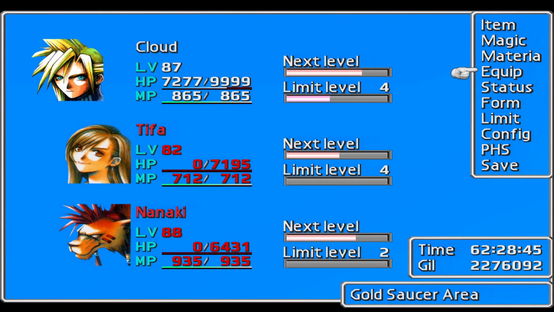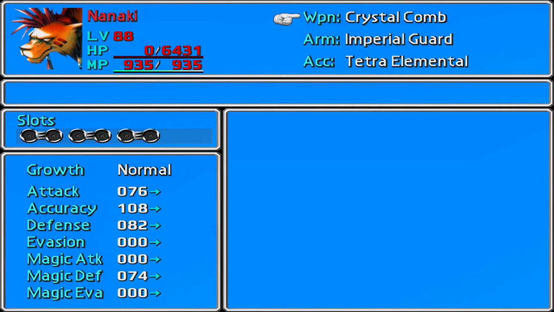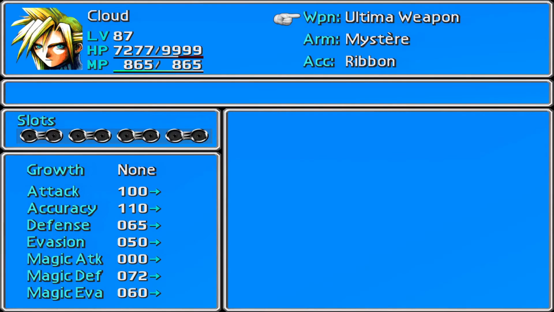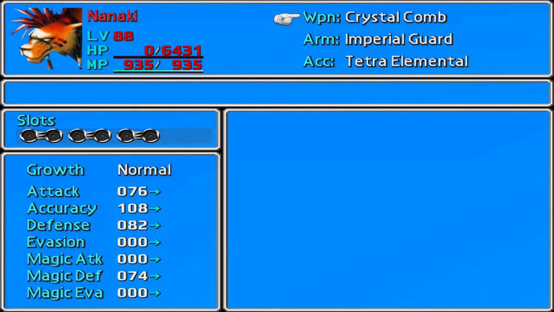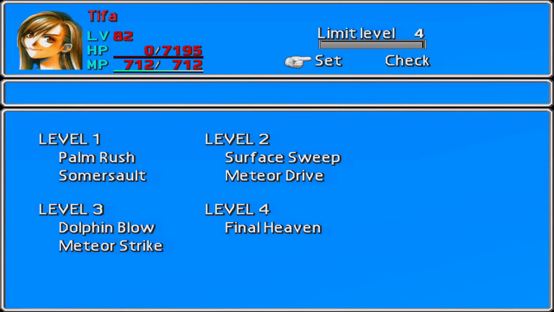Equipment-wise, honestly, I did some stuff that I didn't need to do. I got the ultimate weapons for Nanaki and Tifa, even though I don't think we're ever actually going to attack with them in the Emerald Weapon and Ruby fights. I got their limit breaks as well, which are all fairly easy. It was just kind of a pain because you have to unlock all of the level 1, 2, and 3s before you can get level 4.